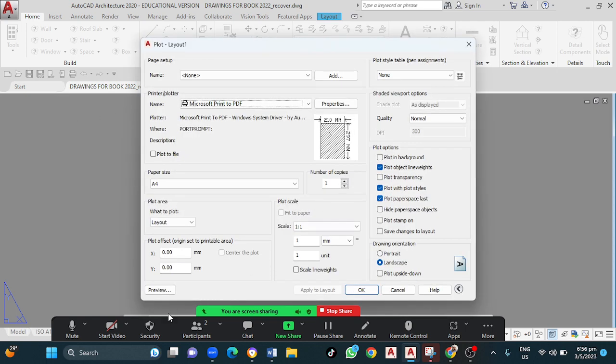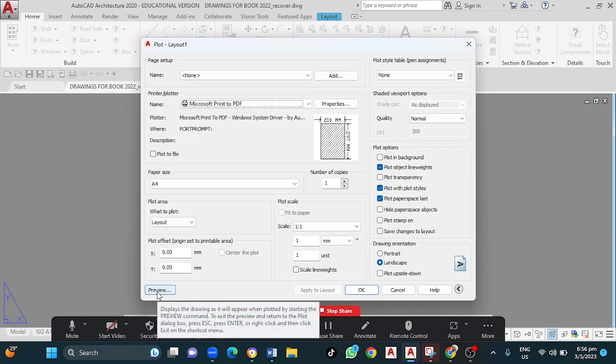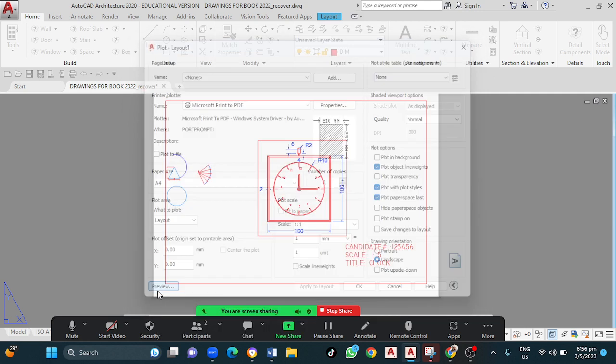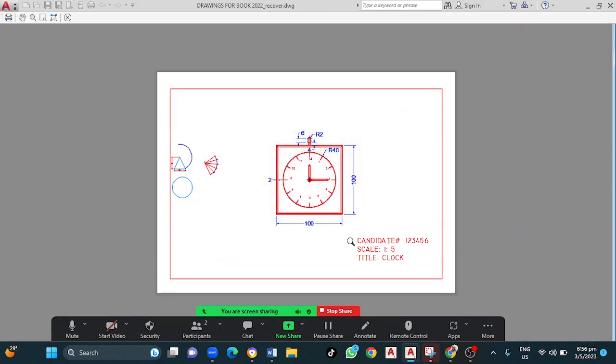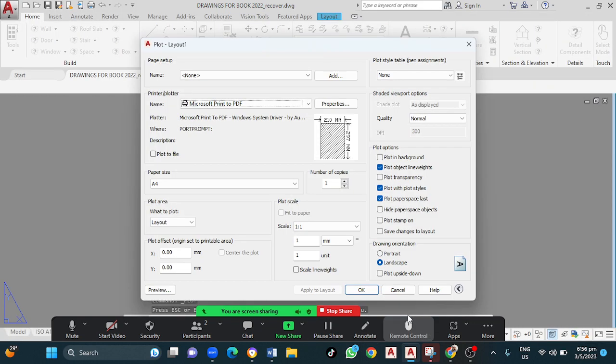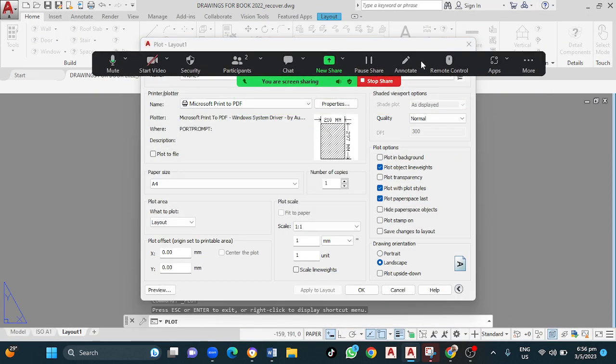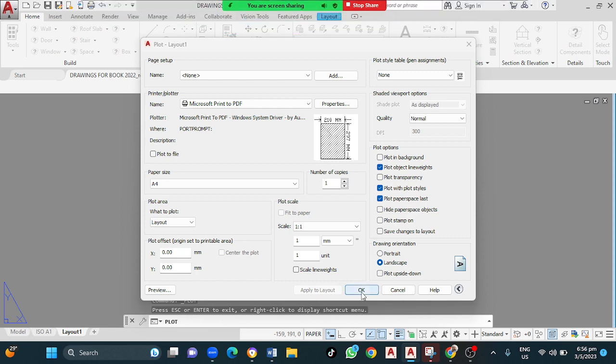That would bring you back to this. So you then go print preview, look at how it looks. This is how it will look when you print it. If everything is okay, you close this and press OK, and press OK.